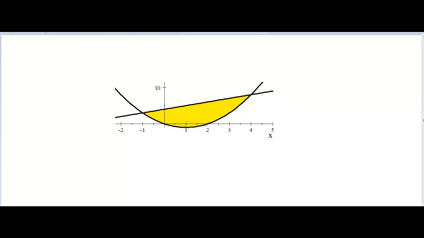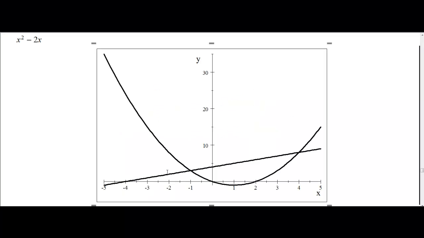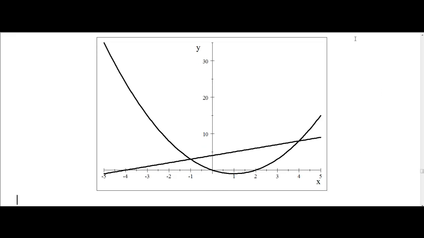Now when you look at this, what you are going to do is add up the areas under these little rectangles, enclosed by these rectangles, right? So the width is delta x, and the altitude is what? The y coordinate here minus the y coordinate here, right? And it varies from where to where? From x equals -1 to x equals 4, right?